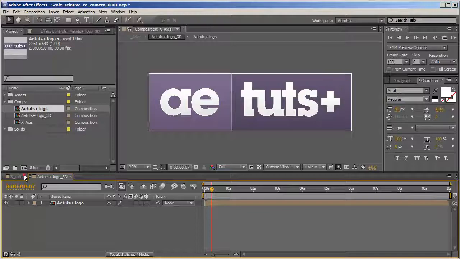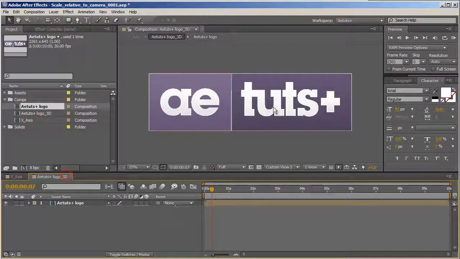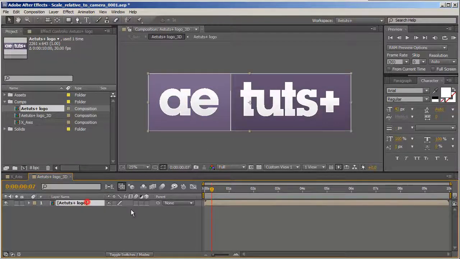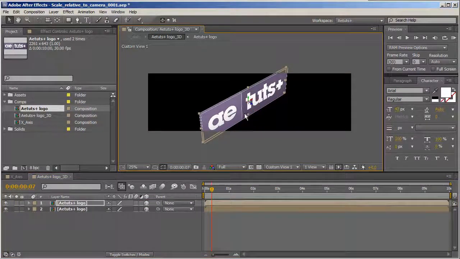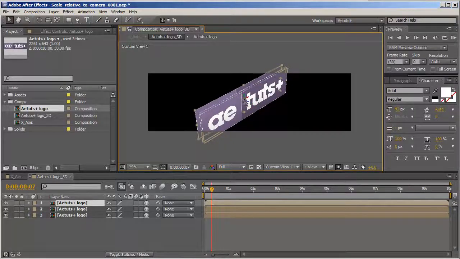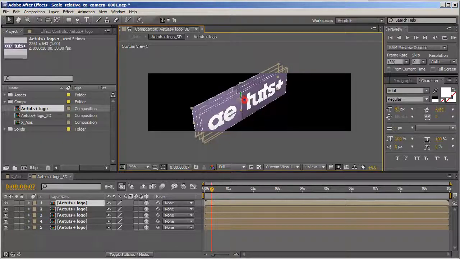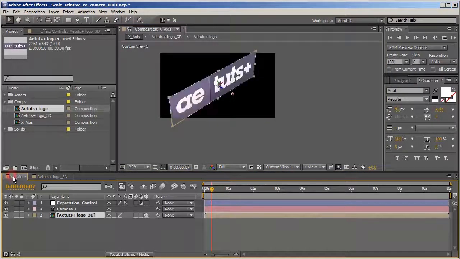Okay, so now we have the expression here. Let's hit U. Yeah, the expression is here, and here we have the AFFTER logo as is. Let's convert this layer to a 3D layer and duplicate it once, move it to the back, duplicate once more, to the back, and once again, and just once more. Okay, so now we got 4 duplicates of this same layer, right? Let's see how that affects our composition.